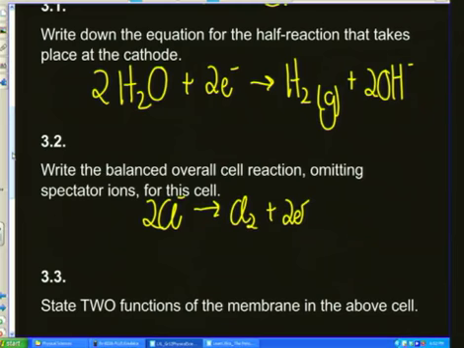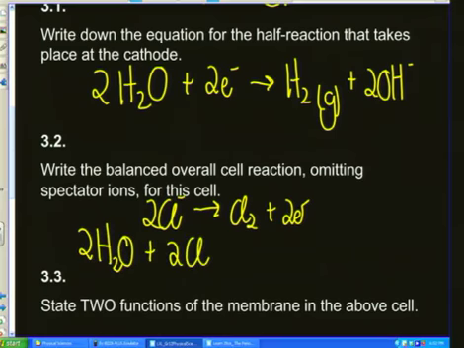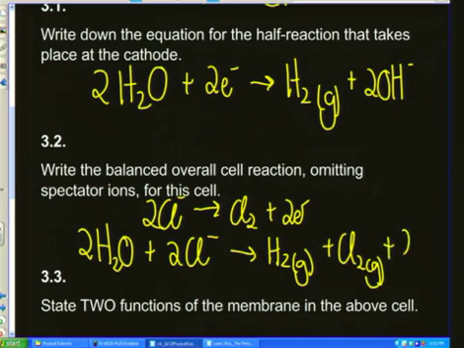So my overall cell reaction is going to be the water plus the chlorine, which then is going to become hydrogen gas, not Hg. It's not going to turn into mercury. That would just be hysterical. I would be worth a fortune if I could make hydrogen turn into mercury. Or not, because mercury is a heavy metal, remember. It's bad for the environment. So we've got Cl2 gas and 2OH minus.